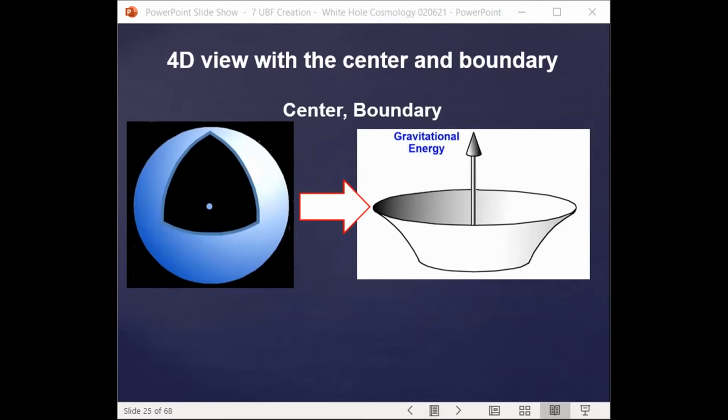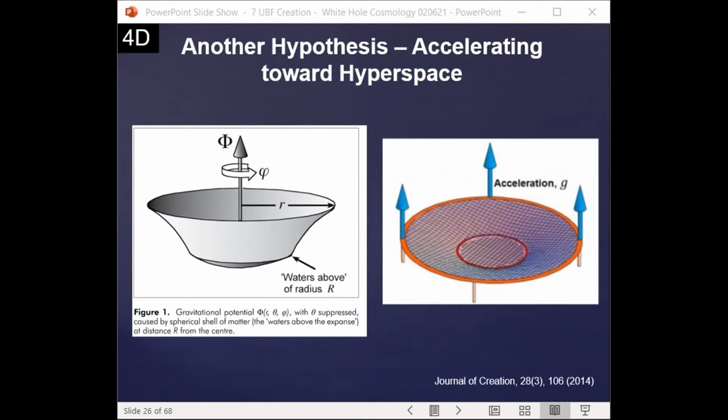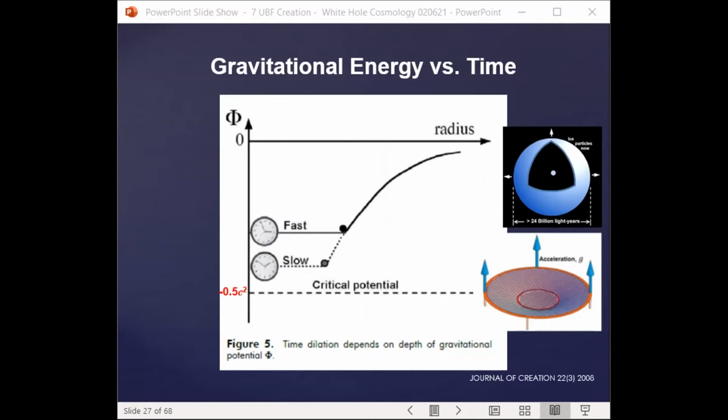And interestingly, this gravitational effect can be simulated using a trampoline like this because they look similar. Now you just cut this trampoline in half and you see it from the side, and that's the graph. Okay, the y-axis is the gravitational energy, the x-axis is the radius. So here the relative speed of clocks is a function of gravitational energy and distance from the center of the cosmos. And according to Einstein, time slows down at a lower potential until a critical value is reached, and below the critical level, time itself stops.